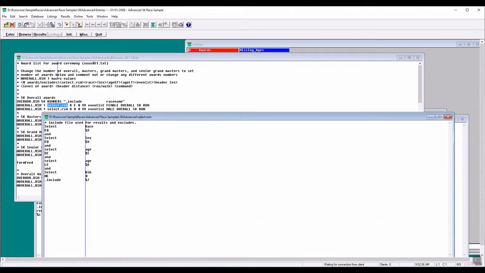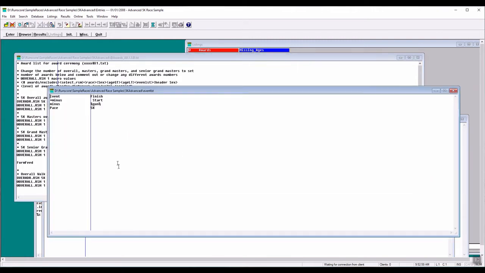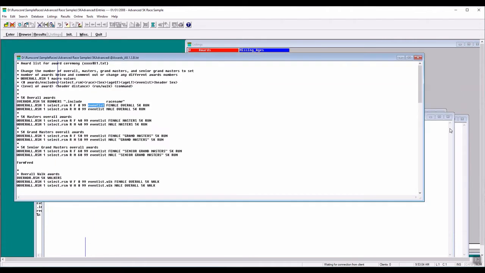We're going to look and see that we call the select RSM the %3 value, which is R, and that will be the race is equal to R, and select the sex equals F. The age low will be greater than or equal to 0, and the upper range will be 99. And we can also include at this time the event list, which just provides what we're going to be doing the results off of on that line.